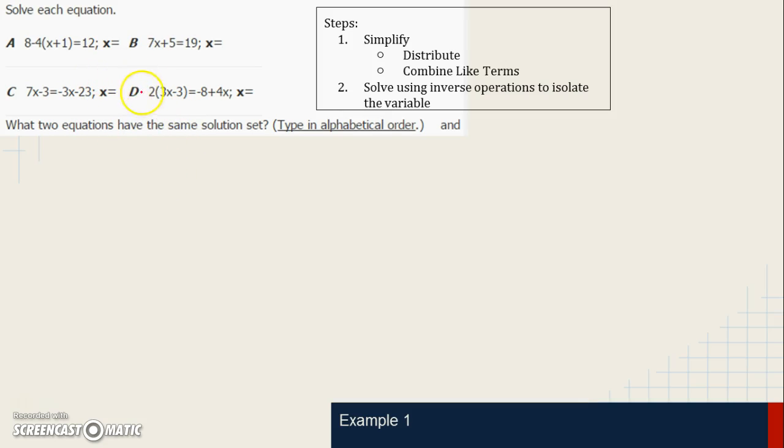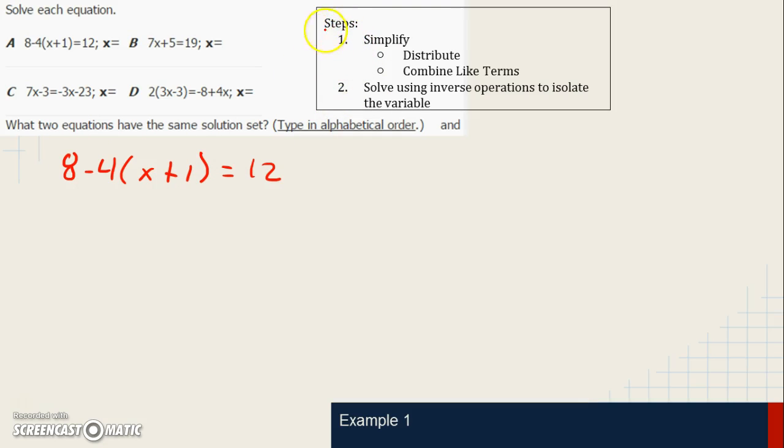So this is just one equation. We're going to solve one equation individually for the one variable in it. So if you can see A, this is a multi-step equation, meaning there is more than one step that we are going to need to perform in order to figure out what x equals. And so when you're solving equations, the first thing that you want to do is follow these steps, and these steps apply to all equations.